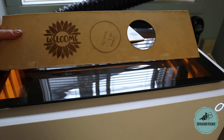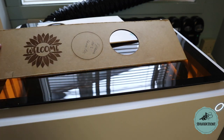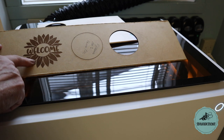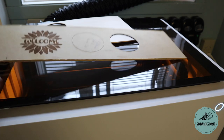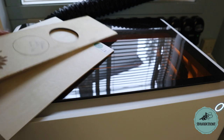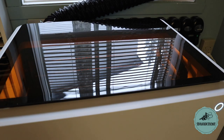I also did a little bit of engraving here. All of this was super simple. So these, I just created a circle within the software and cut them out. And for this, I just brought in a PNG file. The software recognized it as a bitmap and allowed me to engrave it. So when you're working with bitmap files, you can only engrave them. But if you're working with SVG files, then you can choose whether to score, cut, or engrave.